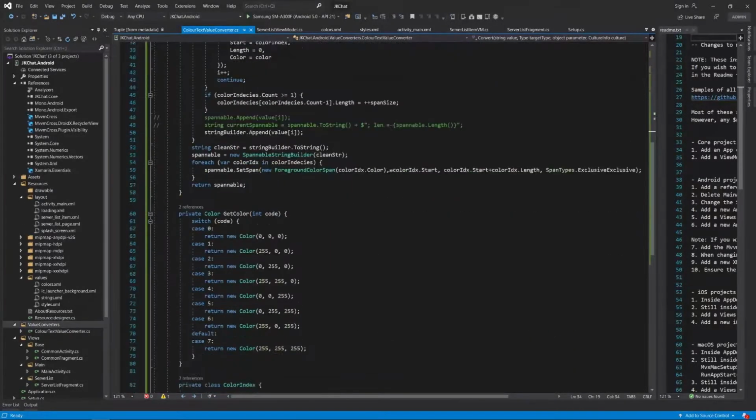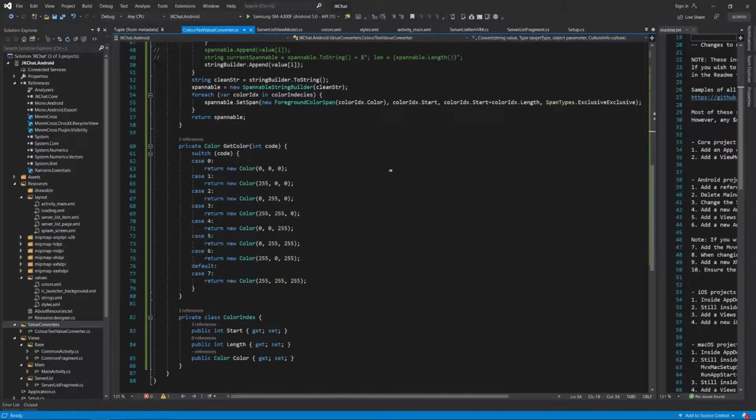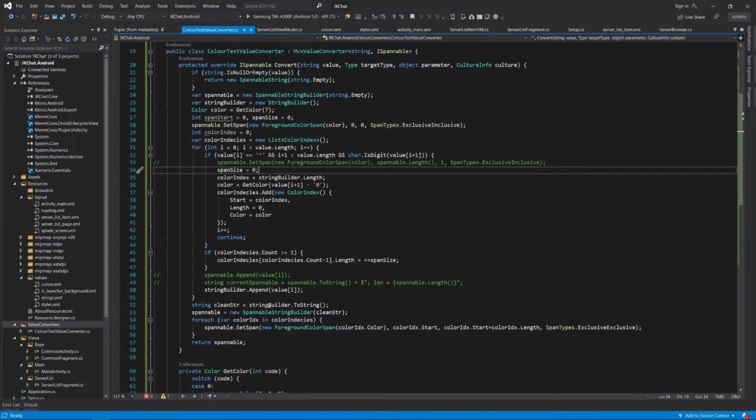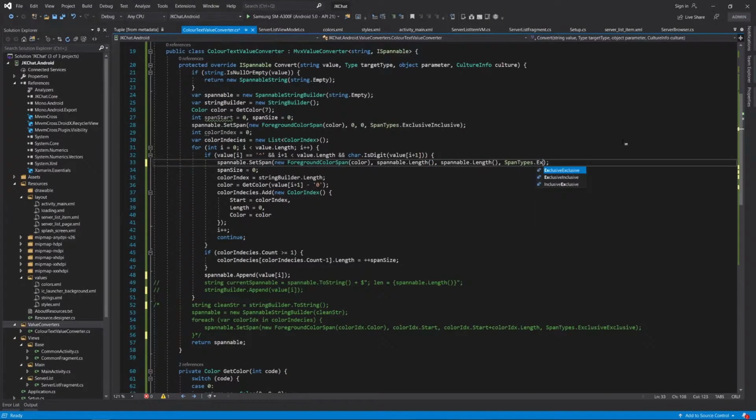So what I wanted to do, I wanted to simplify this with the spawnable like I wanted before. Inclusive.